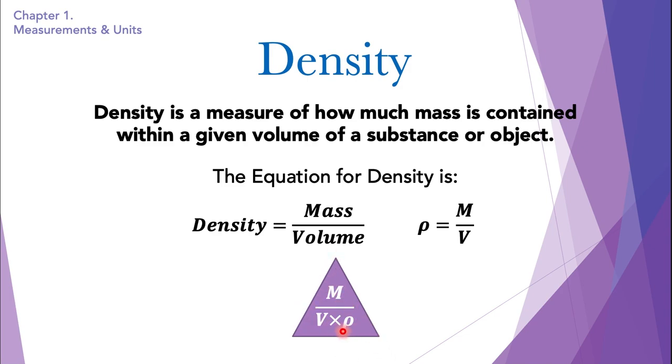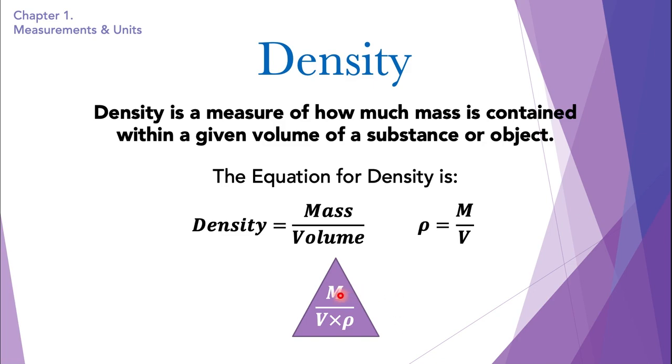So this is how we write the equation in a triangle. Because mass is upon volume, we write mass above and volume below. And density is multiplying by volume. Now for example, I am given the density and volume of an object and I want to find out the mass. What would I do with the density and volume?